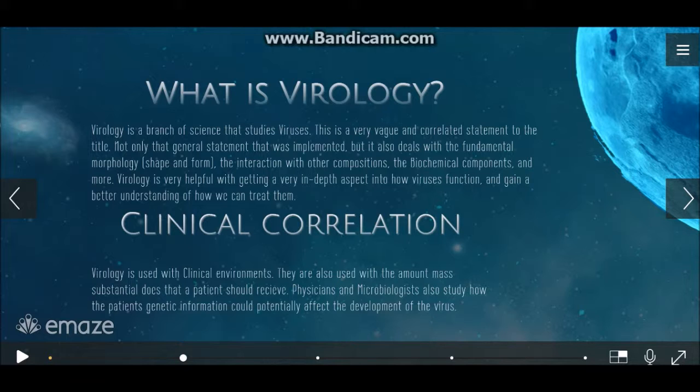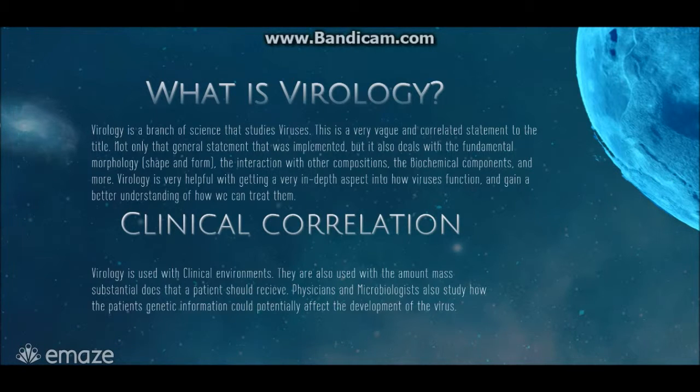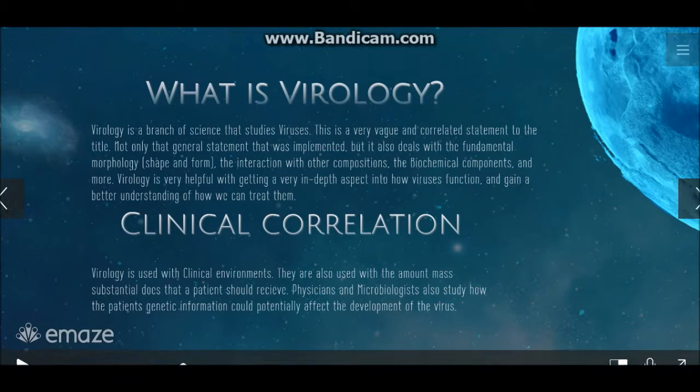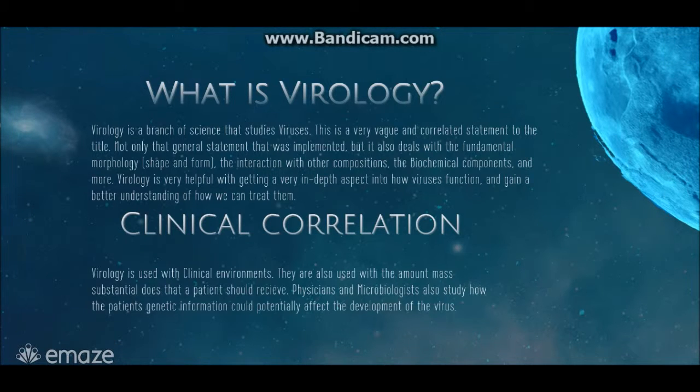Another clinical correlation is that virology is used in various clinical environments. It is also used to determine the amount of substance a patient should receive. Physicians and microbiologists also study how the patient's genetic information could potentially affect the development of the virus. Basically, we're looking at how a patient's DNA or genetic information can affect how viruses function in their body. It also exercises immunity. That's the main reason physicians and nurse practitioners inject them through your epidermis or epithelium into your bloodstream, because it exercises your immunity.